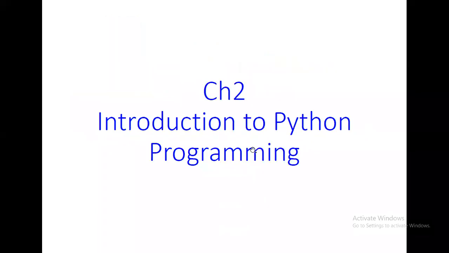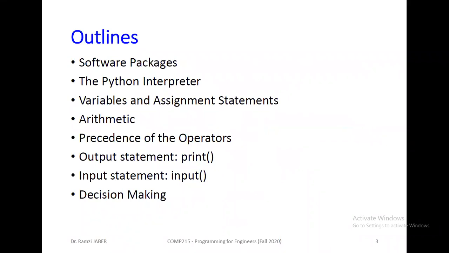Today we'll start our chapter 2, Introduction to Python Programming. We'll talk about the software packages, which software you will install, the Python interpreter, variables and assignment statements, arithmetic, precedence of the operators, output statement, input statement, and decision making. This will be done over 2 lectures. Today we'll cover half, and the second lecture next week will cover the rest.